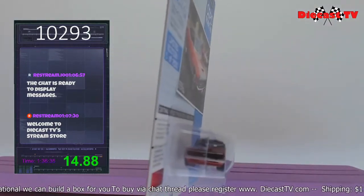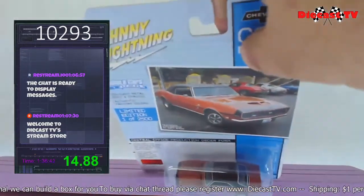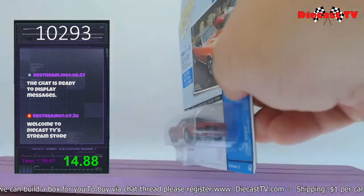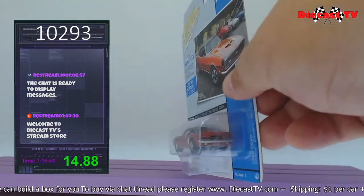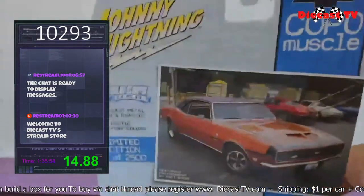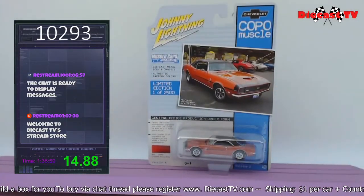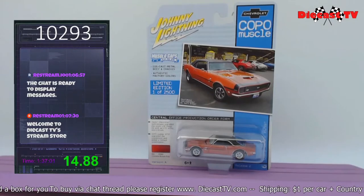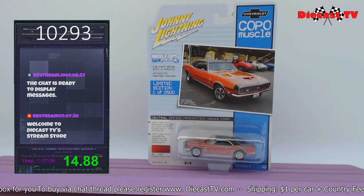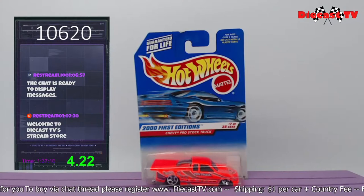Look at that front end. That paint is kind of cool when it's popping like that. It's got the little black in the front stripe like they do on those Chevys back in the day. This Camaro's, take a look. The rear side of it's looking pretty cool. The bottom, all right. Look at that. Yeah, rubber tires. All the stuff in the right positions. That's pretty cool. You want to get that. It is very, very cool car. If you want to get it, very simple. Take the number 10293. Put that in the chat below, and the car is yours. 10293. Thanks.